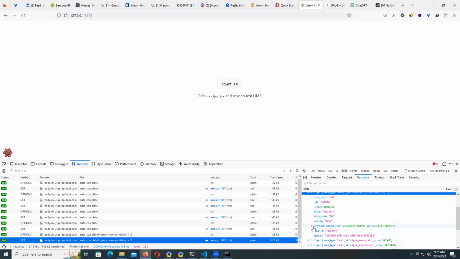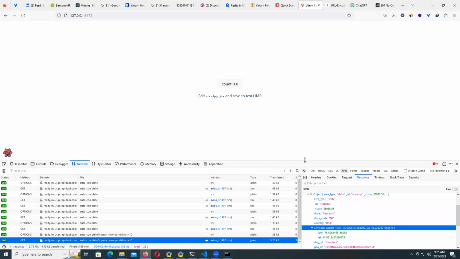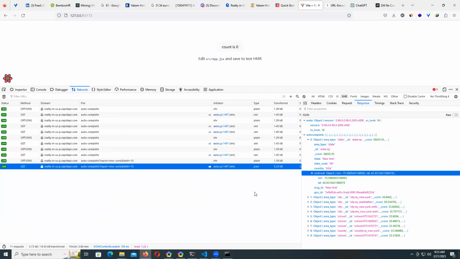So you are getting a lot of data. They're giving a lot of data. So you have to look at which one you want to use within your app, right? And how you want to use it. So basically, this API request we've made, the best case is maybe you have a search bar.